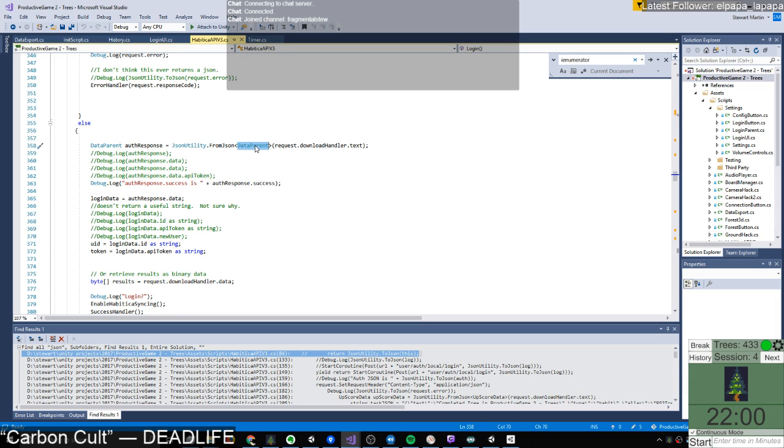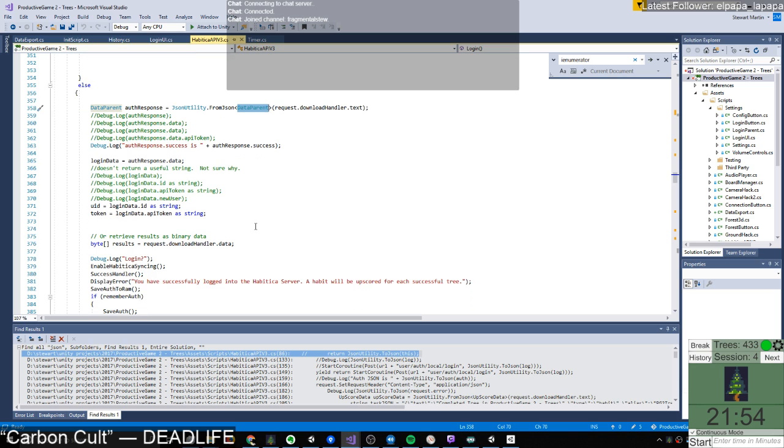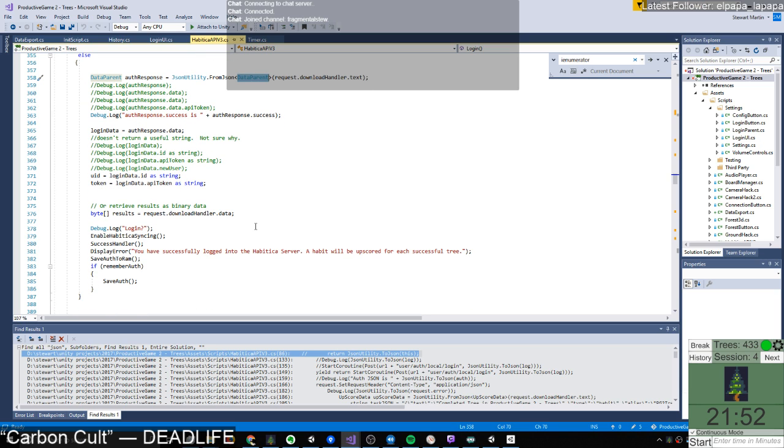So I'm getting a nested JSON. I'm assigning it to the data parent, which is the nested JSON object. But it's converting it into like a serializable object. I don't know what to call it. Which is auth response.